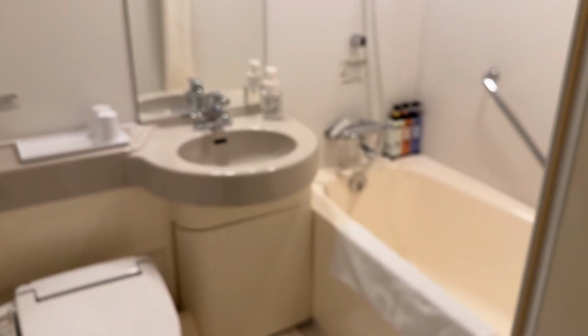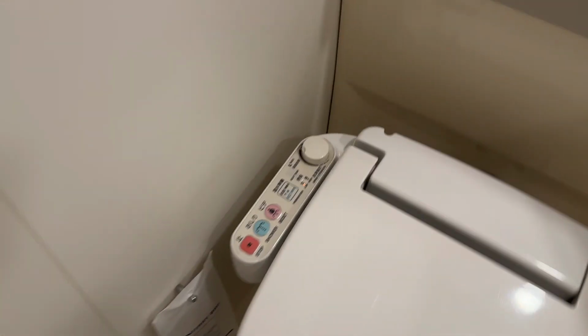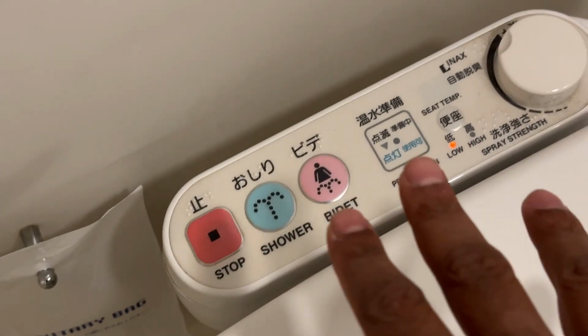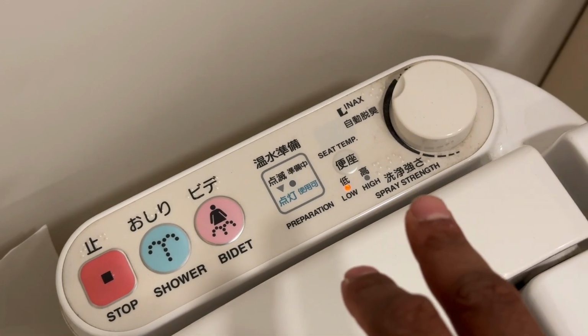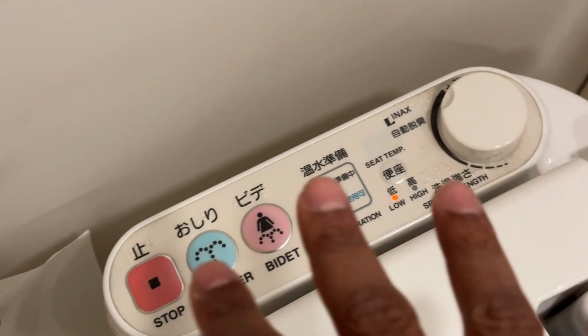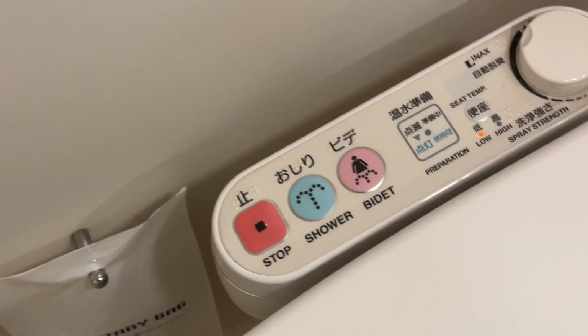And now let's come to the washroom. So the washroom is standard. You've got a commode, and this commode is completely automated, guys. So let me zoom it up for you. So here there is no hand gun, or there may be a towel system like in the West, but we don't have a hand gun system like we use in India. So everything is automated. You can set the intensity, you can set the position, you can set the spray strength. That's what I was talking about, intensity. And basically you can control everything from here. You can also set the seat temperature, guys. Your seat temperature also, when you're sitting, you can set it.